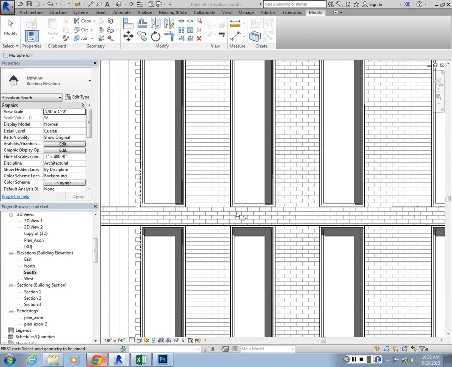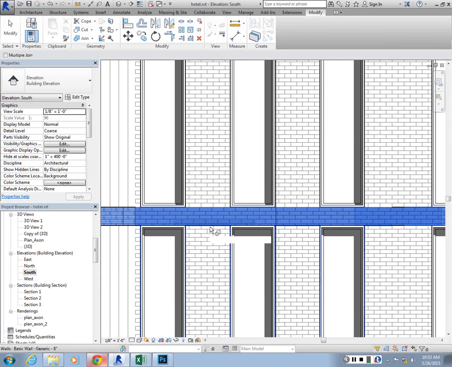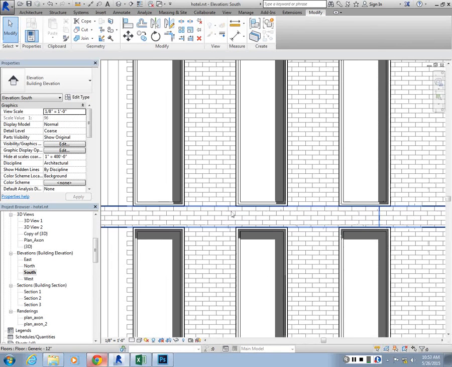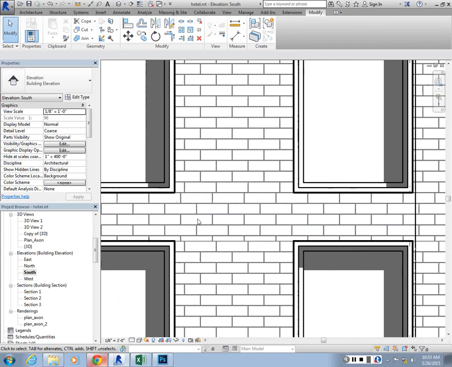For these floor lines in elevation drawings, you have to join the elements. So you go to Modify, Join, and you choose the floor slab and the wall, and then you can join those elements. And you can also then do alignment to the texture pattern. So if I type in AL for align, you can also align these lines, right?